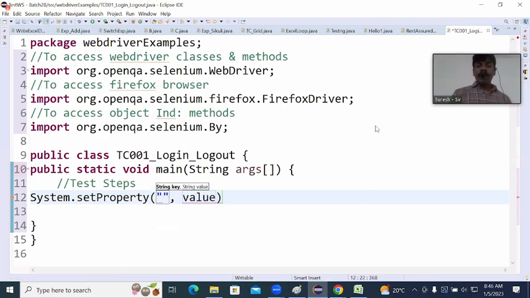Now see the understanding, very simple. Meaning of automation testing: testing done by a tool. What is the tool we are working with? Selenium, and that Selenium is nothing but WebDriver. For WebDriver, we have to inform it to communicate with the driver, because it cannot communicate with the browser directly.